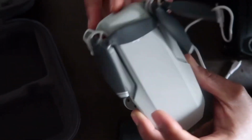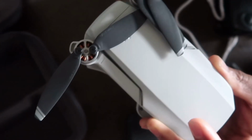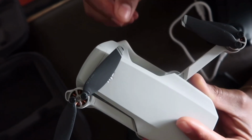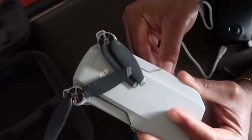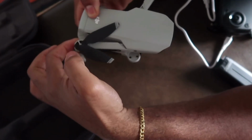And the way they tell you to open it is you should open the front legs first. Because if you try to open this one first, it's gonna stop you from opening. So you gotta open the front legs first, right here.